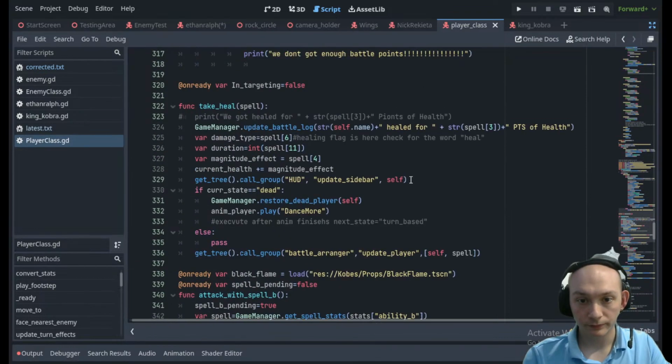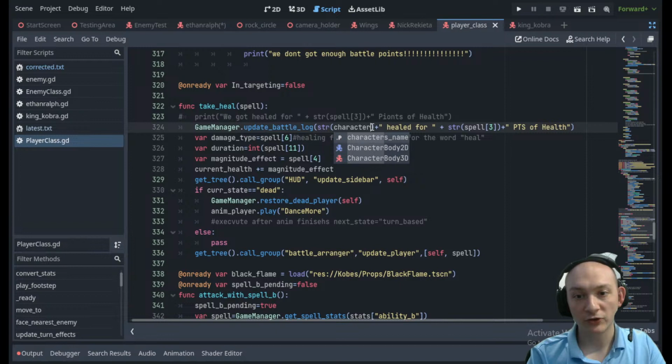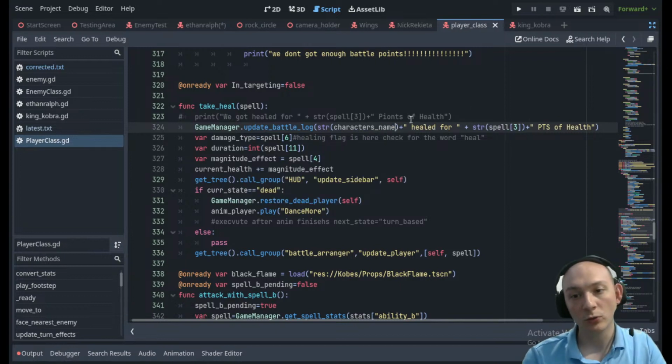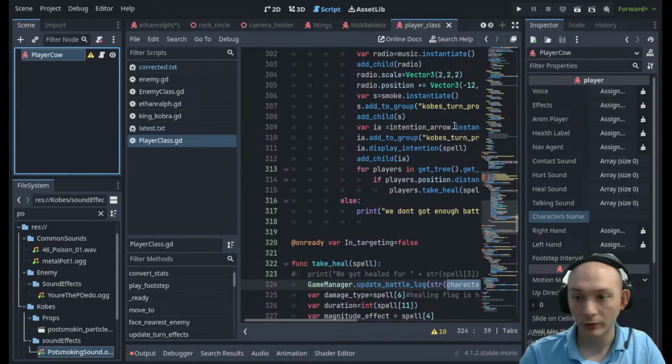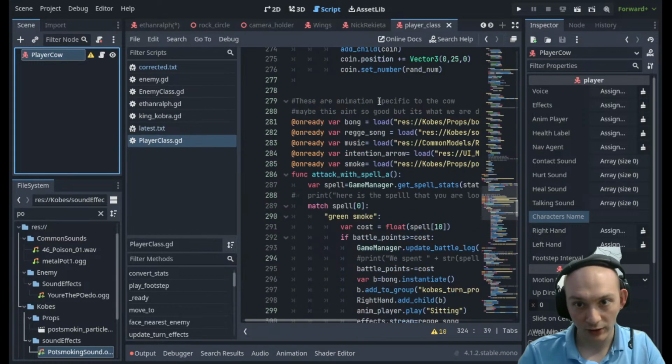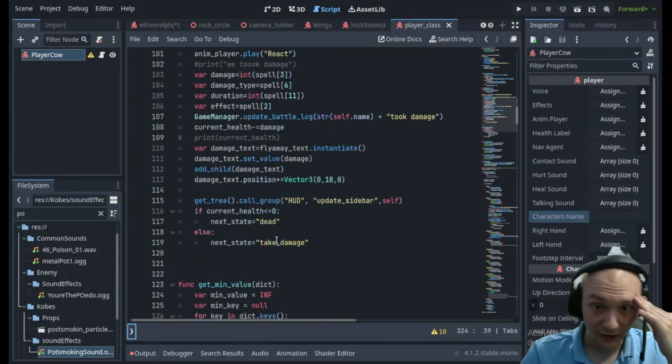So, yeah, this just prints out who healed and for how much. So I just wanted to display the character's name that we're programming in with our handy dandy character name down here, instead of what's being added by code, making everything as generic as possible.